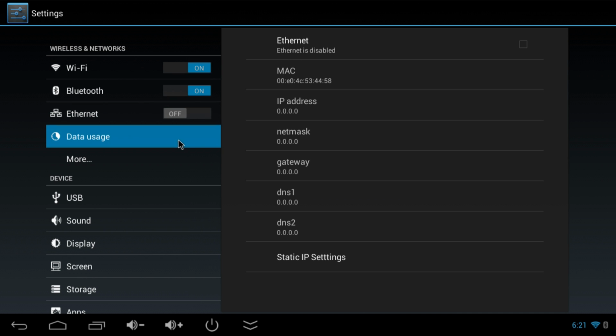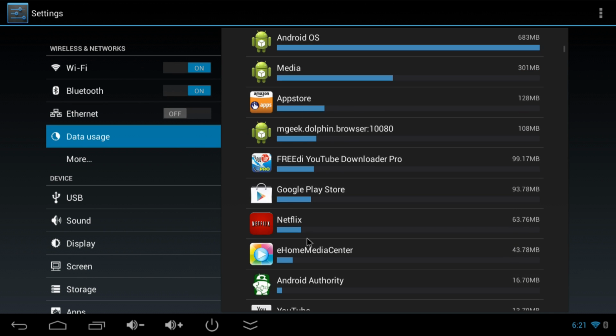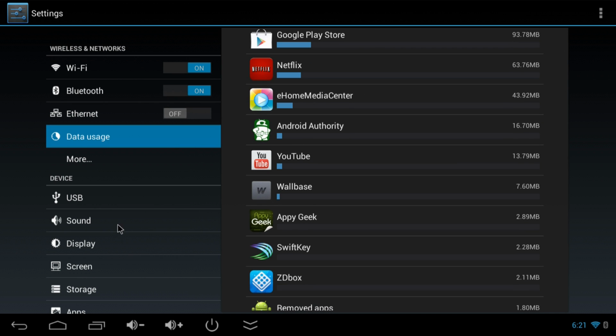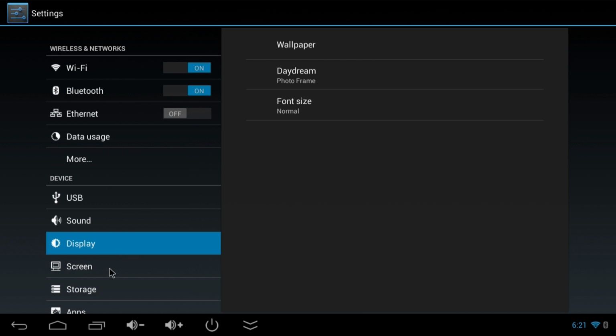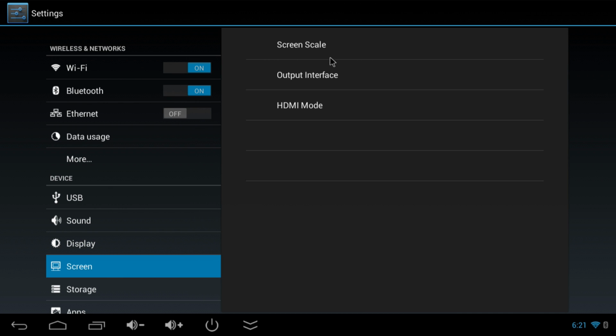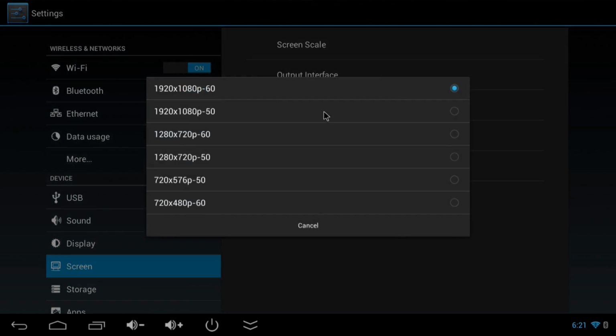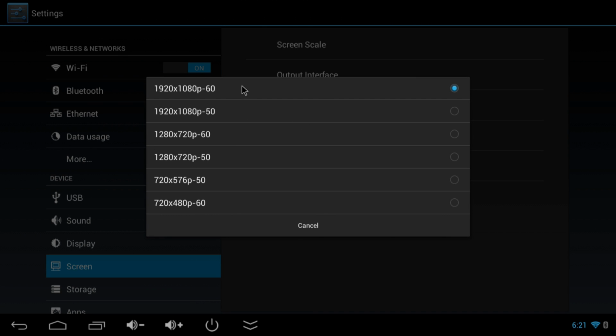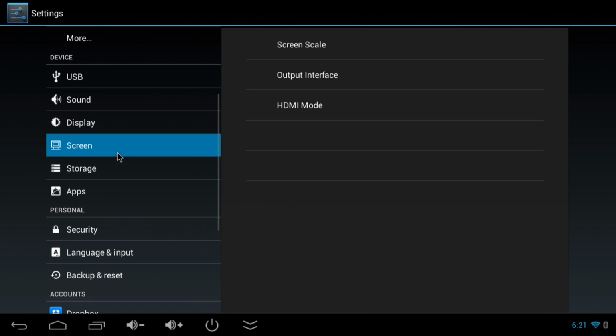Over here you can see how much data each app uses, which you don't really need if you're just on your Wi-Fi network, but it's kind of nice to know anyways. And here are your screen resolution options. You have all the way up to 1080p available. This is running on a 720p kernel right now, but the output is at 1080p. I think it looks excellent, and a 1080p kernel probably will become available in the future if you want it. I'll put a link in the video description when new firmware becomes available.